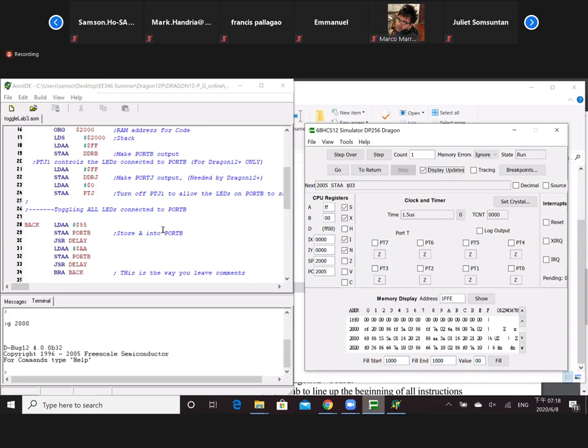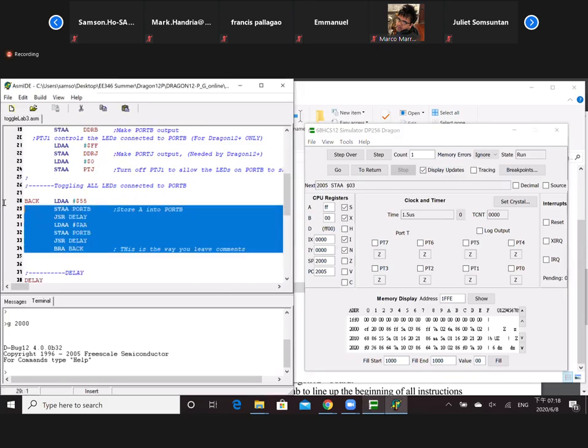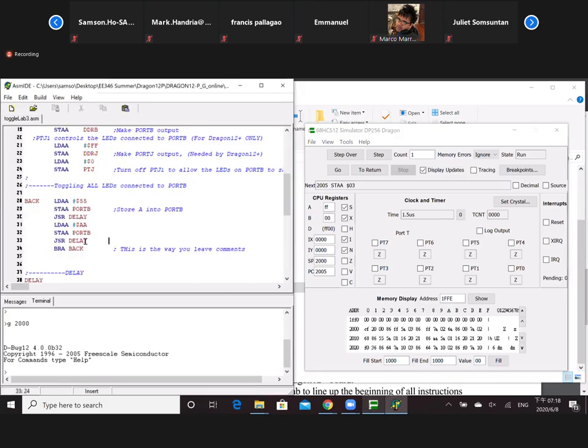So here, if you take a look at this part, doesn't this look familiar to you? Yeah, this is exactly the piece of code Professor Wegdi showed you in the lecture. You store 55 into port B, and after the delay, this is just a jump to the subroutine. What a subroutine does is it creates a delay and then jumps back to the main program. So you have that time gap between loading 55 into port B and loading AA into port B.